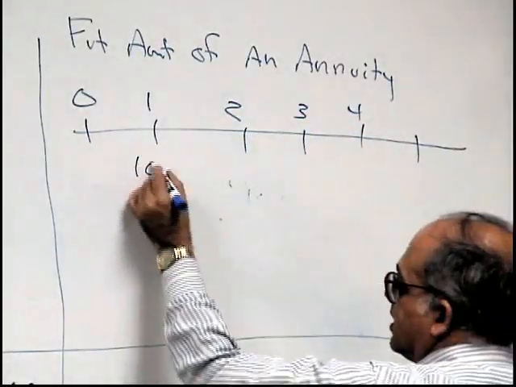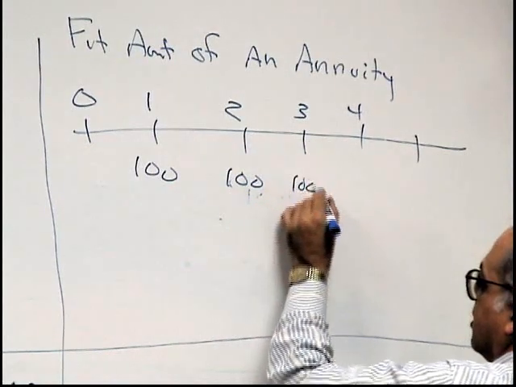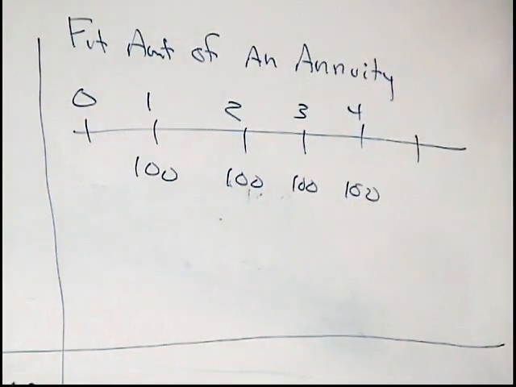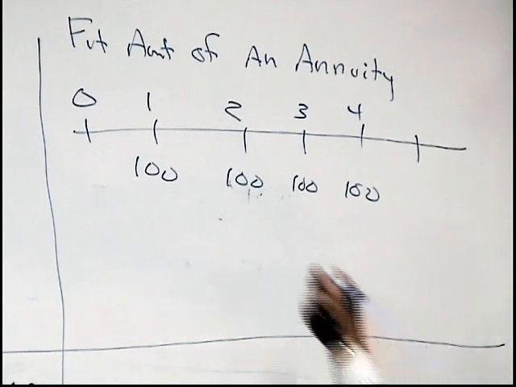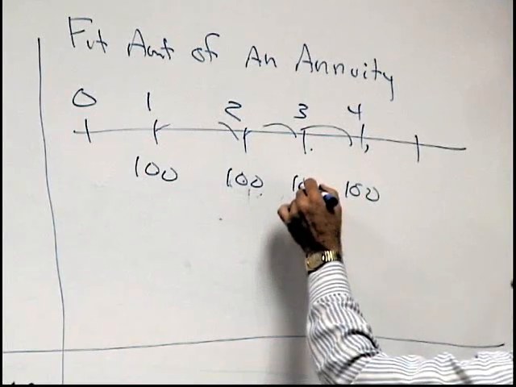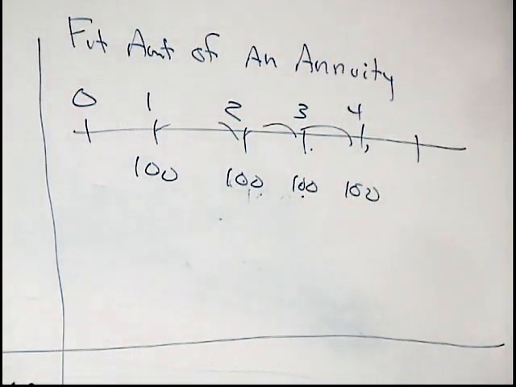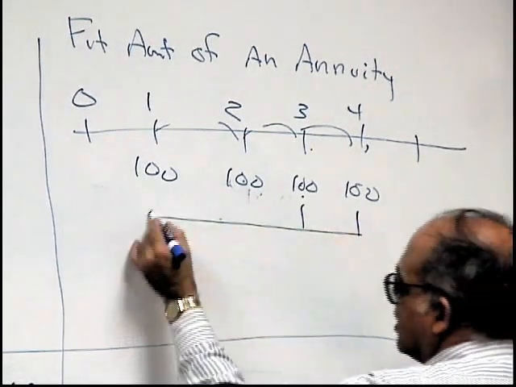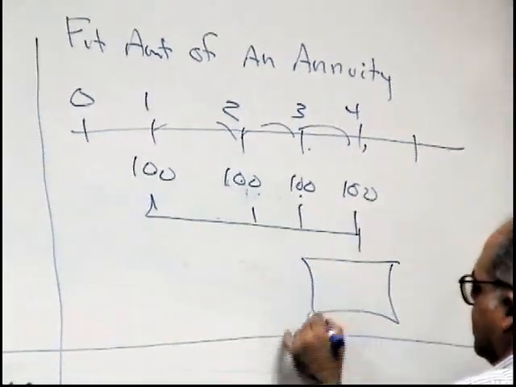Suppose, for example, someone said, I'll give you $100 over the next 4 years, and you decide to put it in the bank. First payment starts at end of year one, you put it in the bank. The second payment, end of year two, you put it in the bank. Third payment, you get it, you put it in the bank. Fourth payment, you just put it in the bank. Which ones earn interest? Well, this one earns interest. This one earns interest. This one that you got at the end of year three earned interest, and the 100 you just got, you just put in the bank, it earns no interest. Here's sort of what the picture looks like.